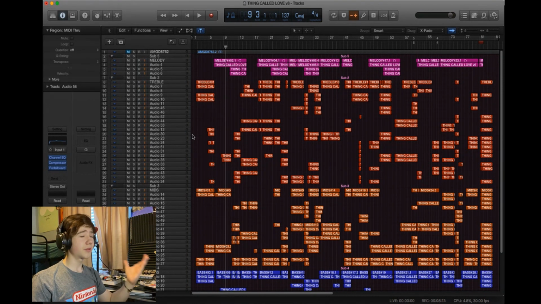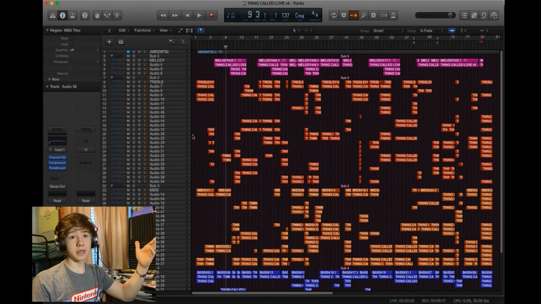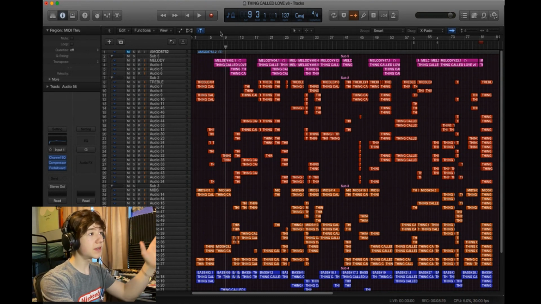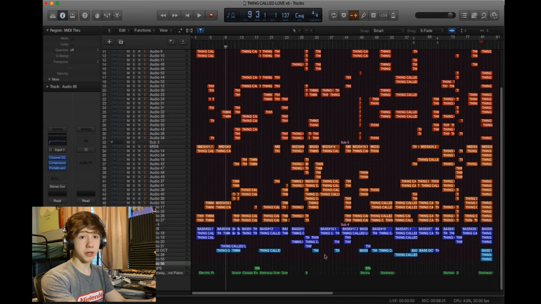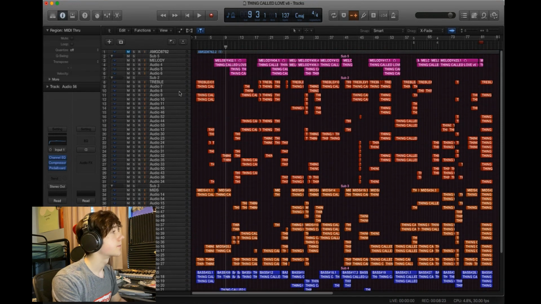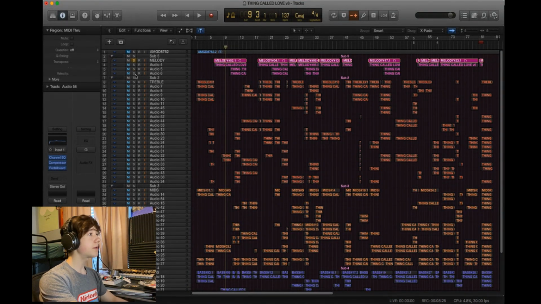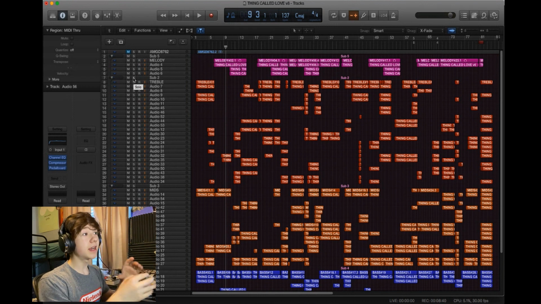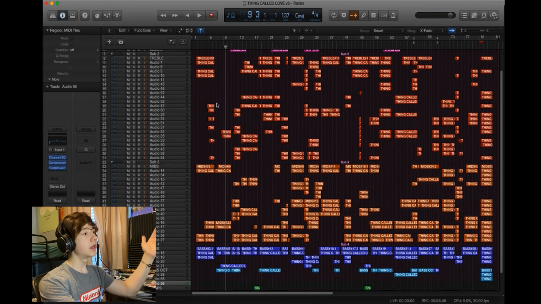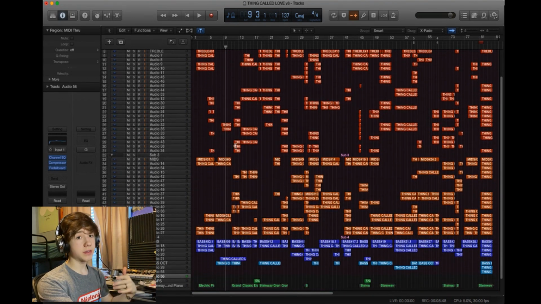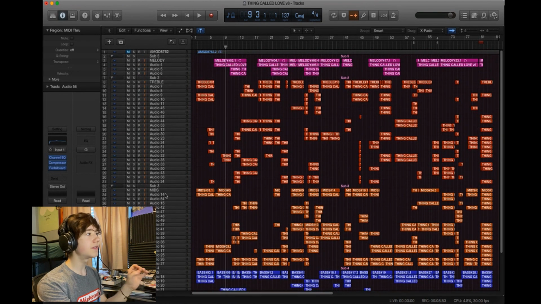I always arrange my projects from top to bottom, meaning top is the highest note in the chord or whatever, and as you go downward, you get to the lower notes. Pretty simple. Up here we have the melody. The reason I divide it up like this is for the sake of my own sanity, to look at it separated and organized, but also because different sections and different areas of my voice need to be processed and mixed a little bit differently, and this just makes it a lot easier.